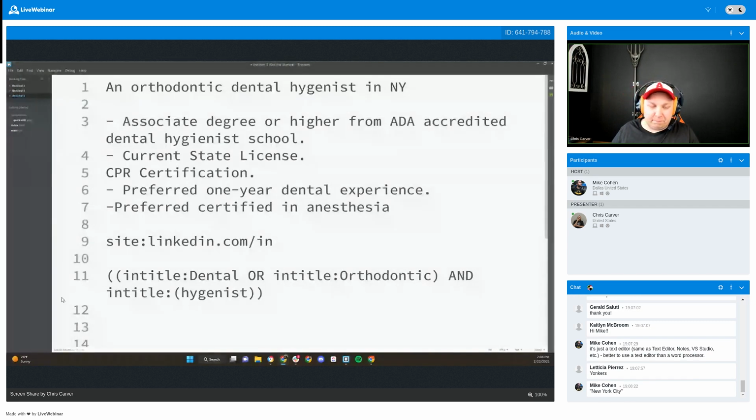Okay. Thank you, Mike. New York City. That's how we're going to approach that, Letitia, as Mike has right there. Quotes New York City, because most individuals around New York City will list New York metropolitan area. And so we are going to go New York City, throw down an or, New York metropolitan.